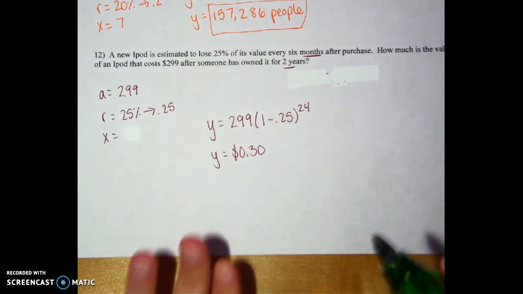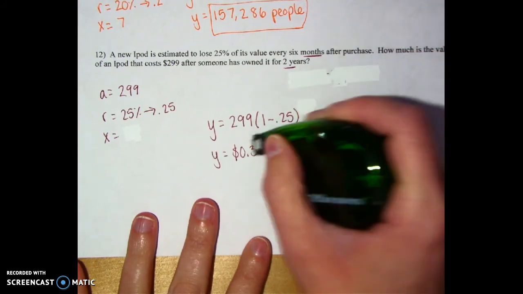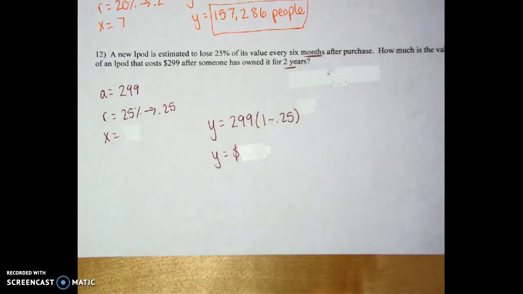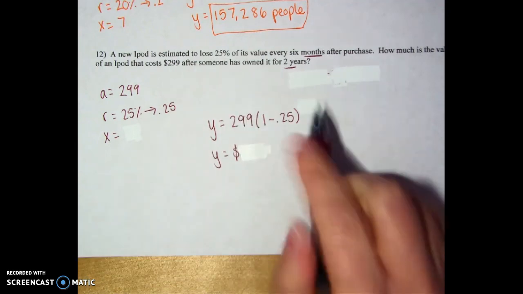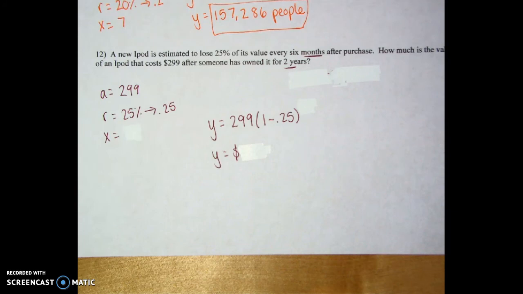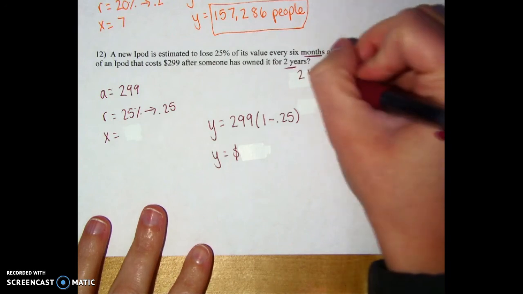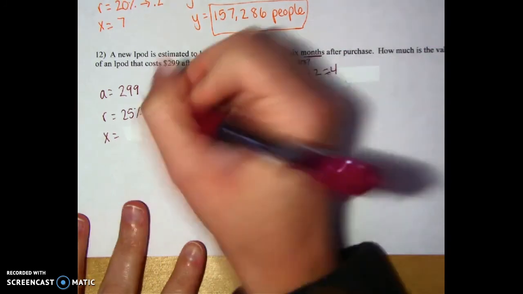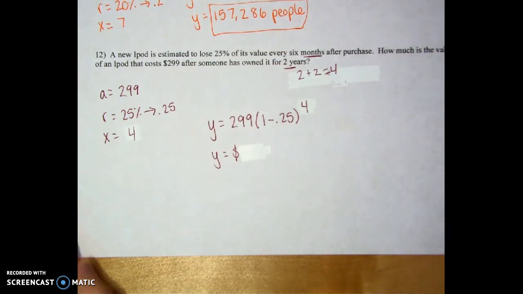Okay, so something didn't seem right about that, because it should be worth more than 30 cents. So as you can see, I am whiting stuff out. You're going to need to erase stuff, because after I thought about it more, it's for every 6 months it goes down 25%. So instead of 24 months here, how many groups of 6 months are there in 2 years? Well, there's 2 each year. And since it's 2 years, that's 4. So there's 4 6-month periods. So really our X should have been 4. My bad. Hopefully you didn't have to erase too much.